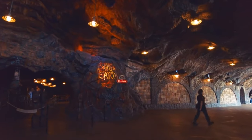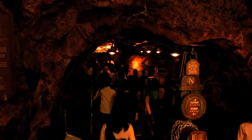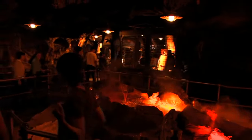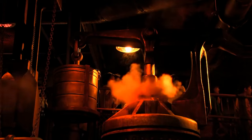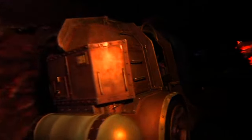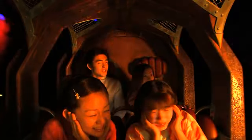The final ride in Mysterious Island is the Journey to the Center of the Earth. You will need to head into Captain Nemo's secret base inside the formidable Mount Prometheus. After wandering through the caverns and taking special elevators down to the base station, you'll board steam-powered mine vehicles and head deep into the volcano and find a whole other world, complete with all types of strange flora and fauna, including a not-so-friendly creature. This is another great unique dark ride that can't be missed.